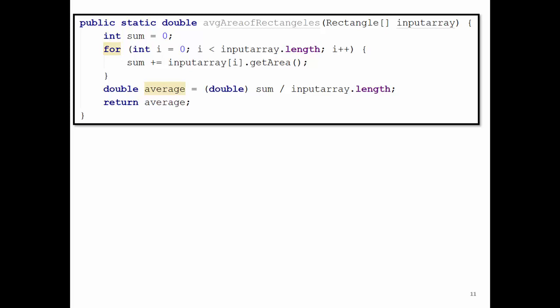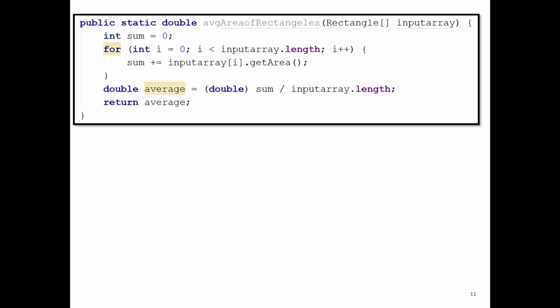No, you receive input array as an input argument to this method. This is already defined. You can use it immediately. You don't need to redefine input array. And if you redefine input array, you get 0 because you are not using the input. You create your own input, which is not the method that we look to have. So input array, once it's part of the header or part of the input argument, it's already defined, so you don't need to redefine it again.